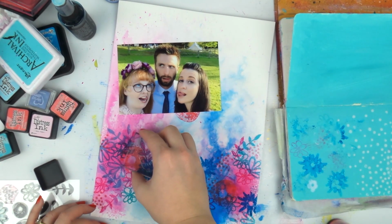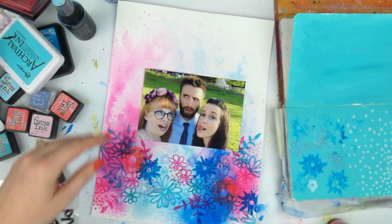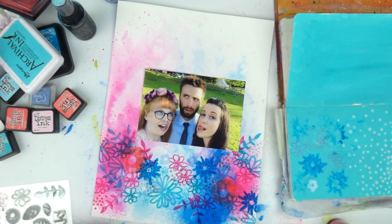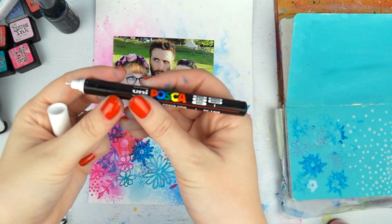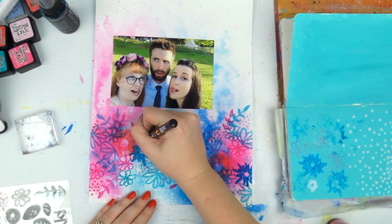I'm on their design team, and so I'll have a blog post later in the month with all of the layouts that I've made using this kit, which is fun. The thinking fingers. Oh, and this was a disaster.